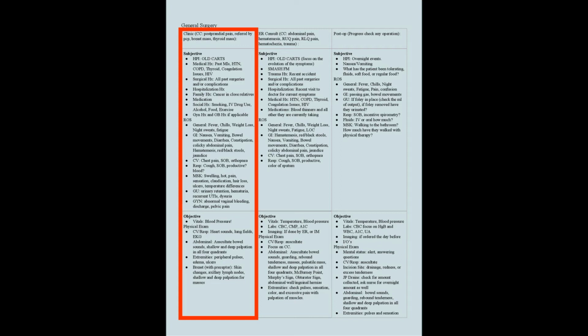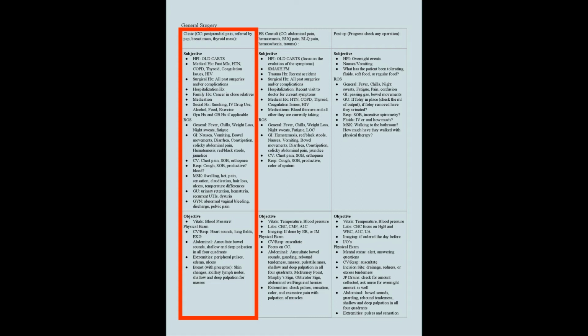Then you want to go into other systems, depending on what kind of clinic you might be in. If you're in cardiothoracic, you're definitely going to do different types of review of systems. If you're in vascular surgery or orthopedics, you're definitely going to do different types of questions. We just went over the more basics that everyone's going to be seeing.